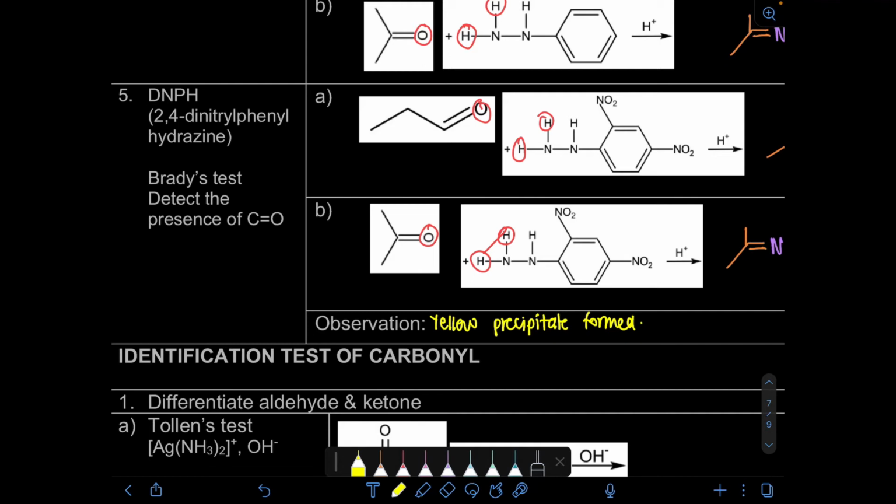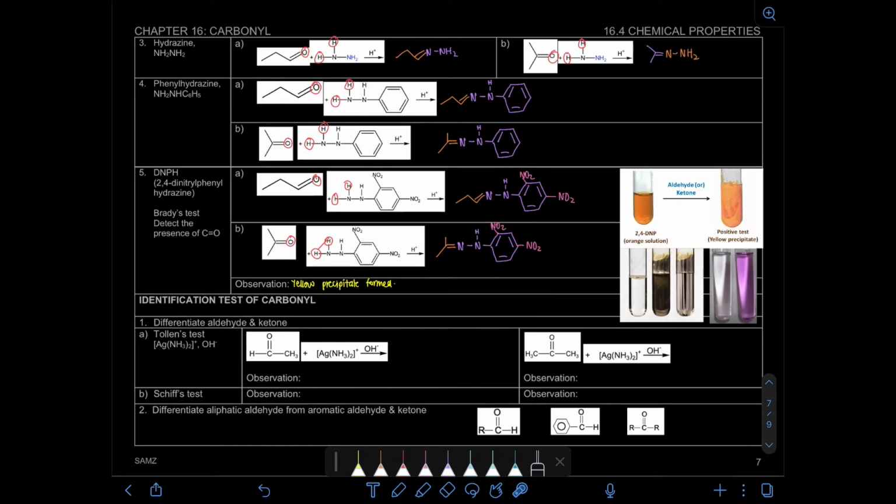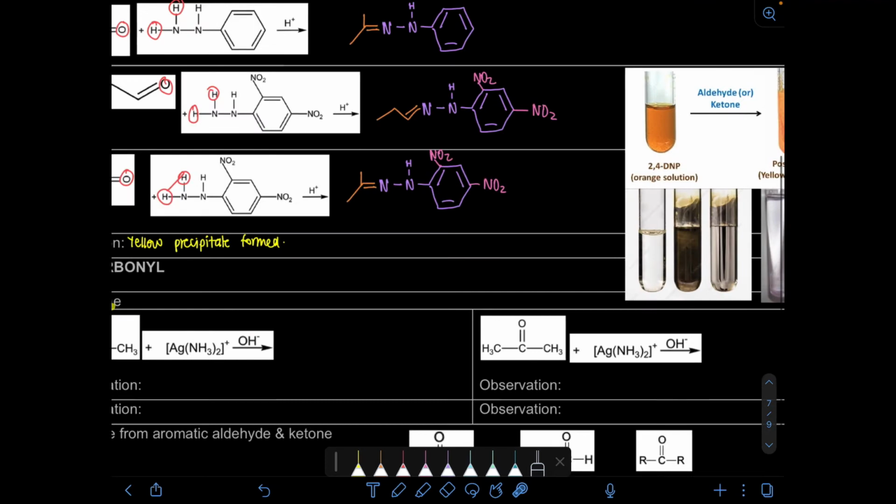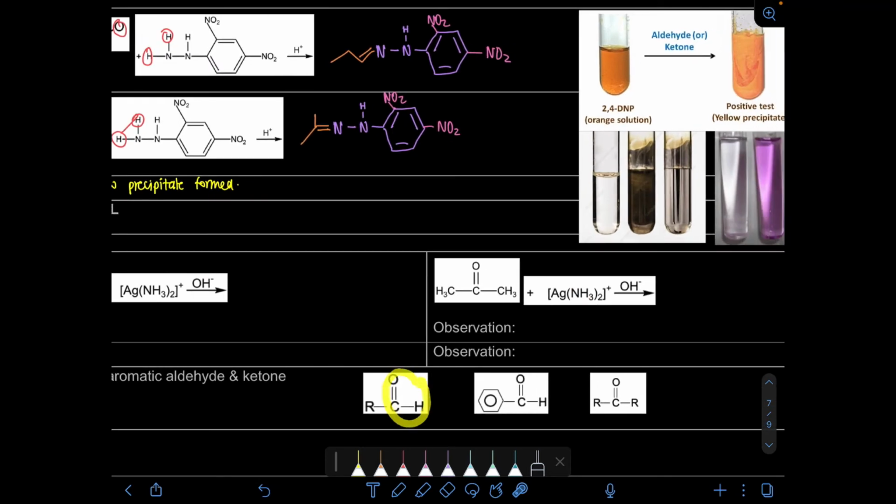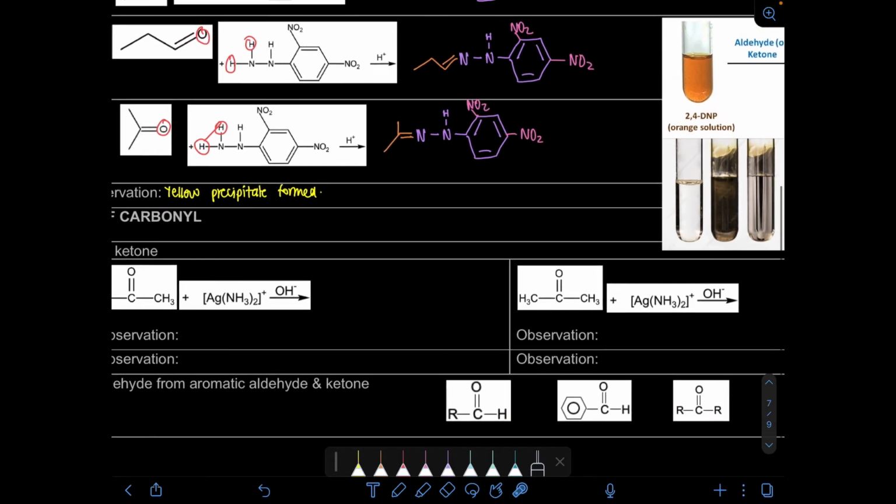Okay, so that's the last of it of condensation. Tapi yang ini is a bit of introduction to the identification test for carbonyl. Okay, so I'm just going to continue with the identification test. So for carbonyl, dia banyak sikit identification test dia, and we have to look at one, which is our Brady's test, which help to detect the presence of C double bond O. Okay, second one kita akan tengok there are two different tests which can differentiate aldehyde dengan ketone. Again, what is aldehyde? Aldehyde mesti ada C double bond O hydrogen ni. Ketone yang both of our bodyguard tu must be a carbon.